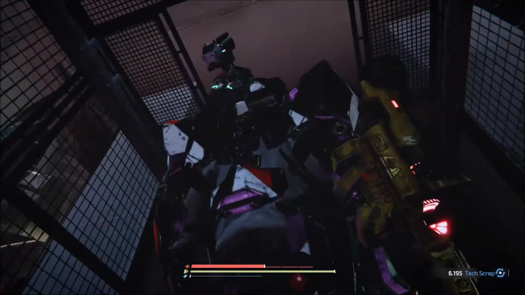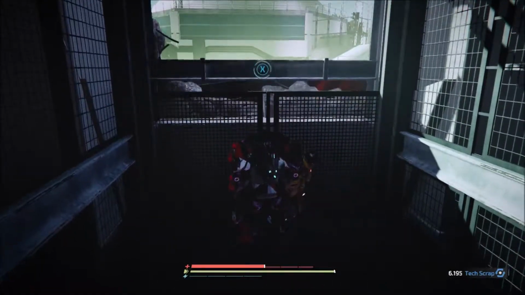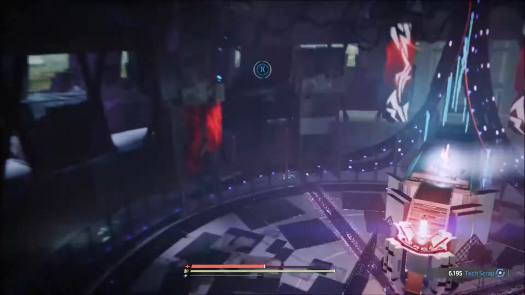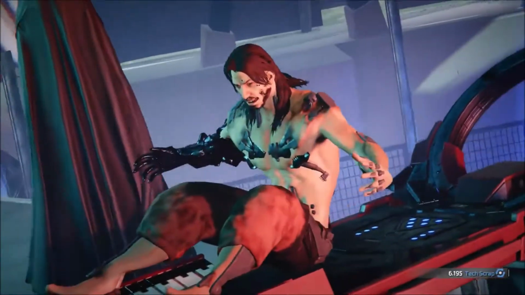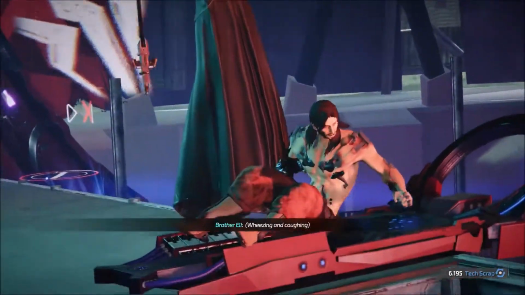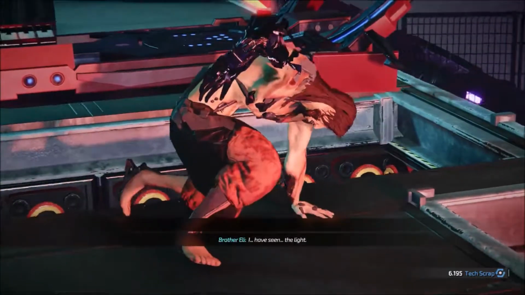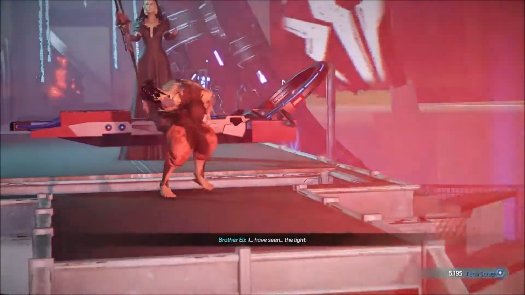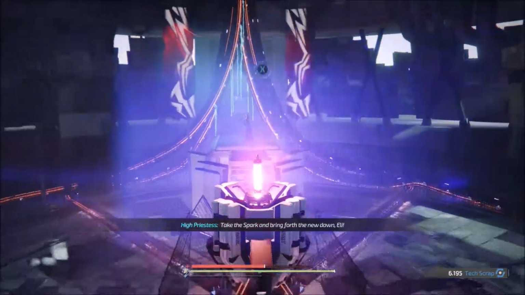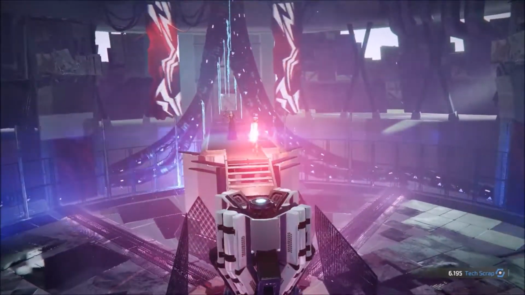The Anointed One will return. Together with the Harbingers. Brother Eli shall walk this earth once more. Arise, my son. I have seen the light. Take the spark and bring forth the new dawn, Eli. Yes! The power!